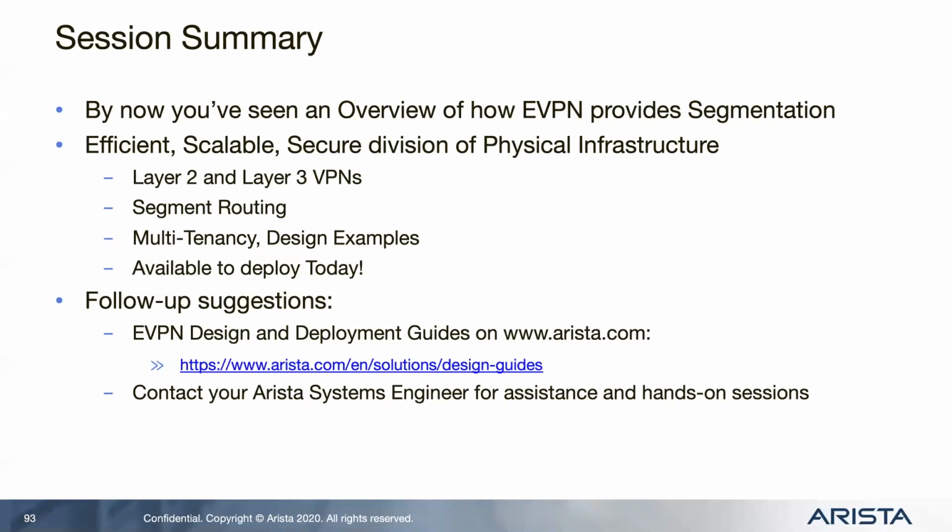So one question we're seeing a lot is, how do we take this forward? How can we follow up with this? One example I would suggest is we have a number of design and deployment guides on our website, arista.com. If you just Google for Arista design guides, you should get that URL. Naturally, if you want anything in more detail, hands-on assistance, configuration, and so on, your Arista systems engineer will be the preferred place for that.